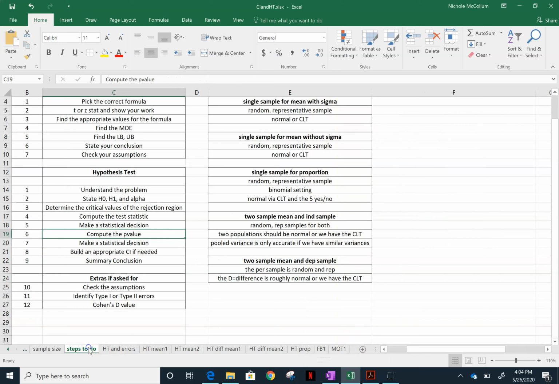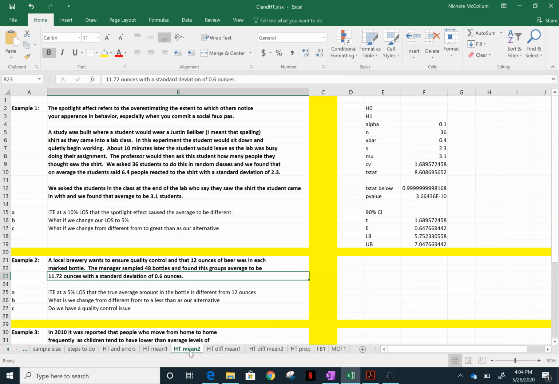All right, guys, let's make sure I've done all the steps. So we built an appropriate confidence interval. We did that. And now we need a summary conclusion. All right, well, let's do that one more time, the summary conclusion. What I would do, I'd state 3 things. First, I reject H0. That's my first statement. Why do I reject H0? Well, here it comes. My T-stat is bigger than the critical value. That's a critical value approach, so I reject. Number 2, my p-value is smaller than any alpha. My p-value is 0, roughly. It's less than any alpha, even this 10% you gave me, so I reject there.